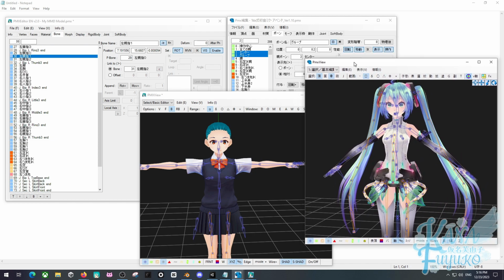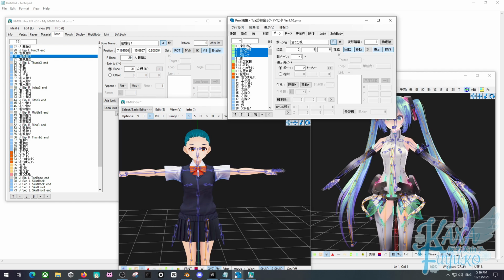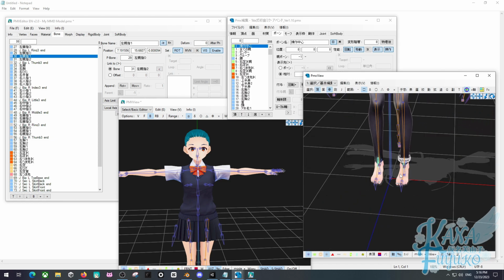So basically, we need to make these bones right here. This bone here, by the way, in case you're wondering what the heck this bone is, technically, from what I've heard, this is supposed to be a camera bone, where it's in the center. It literally has no weight paint, nothing. It's just there, and you could use it for camera related stuff, which not many people really use often, but some people do.